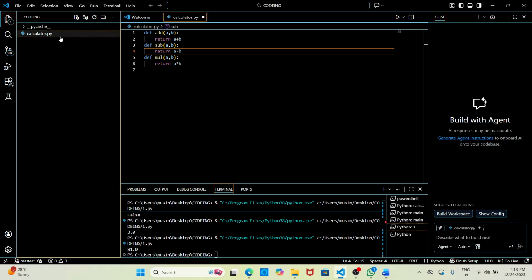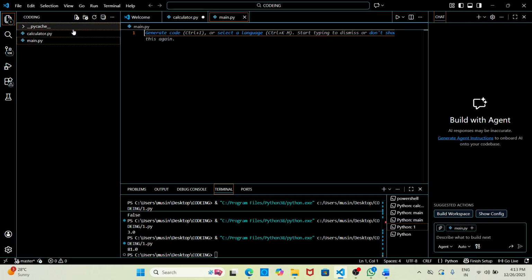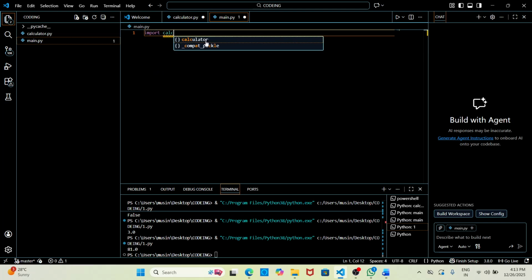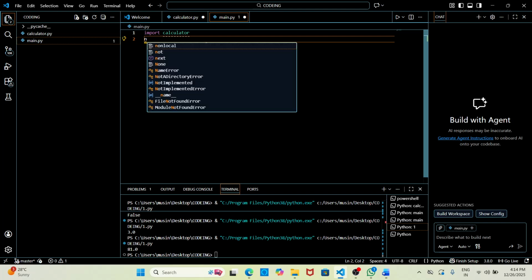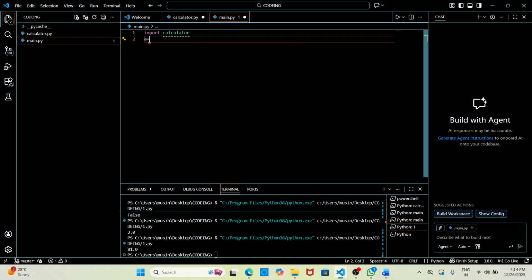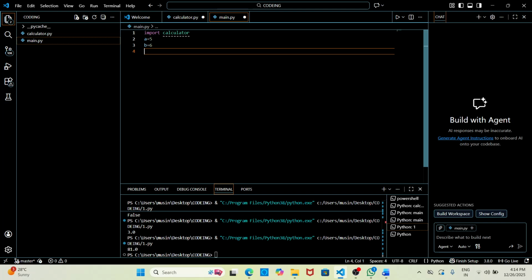The file name is main.py. Now we import our calculator here. Then numbers a is equal to 5 and b is equal to 6.